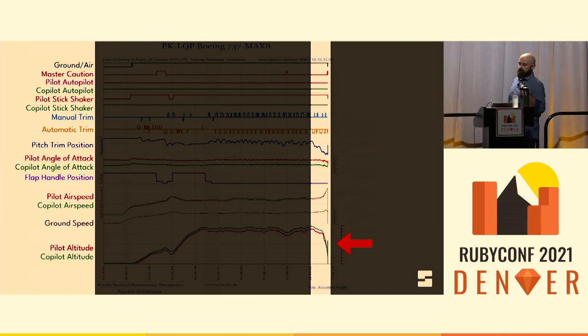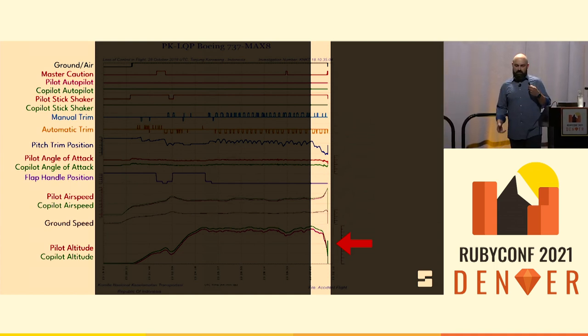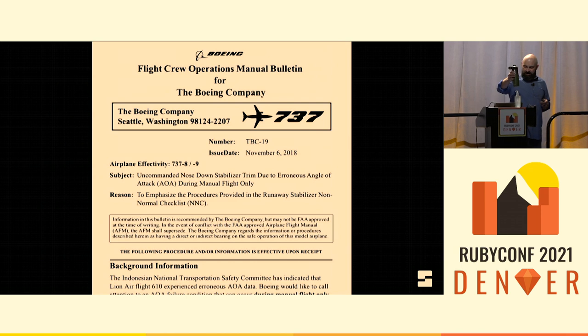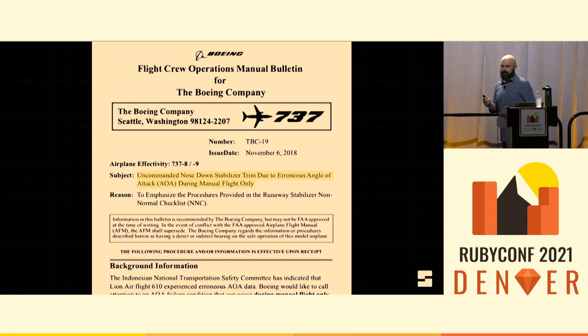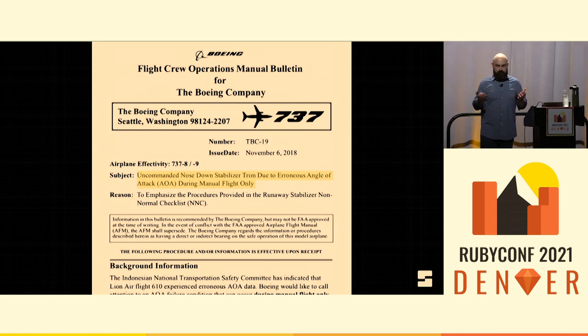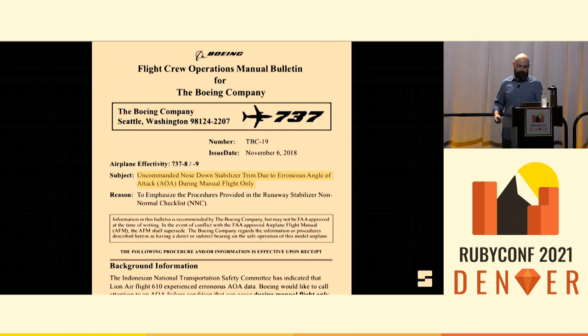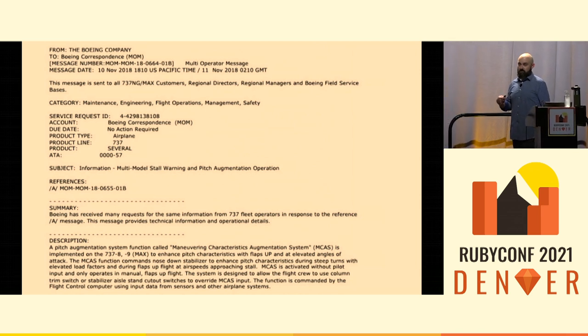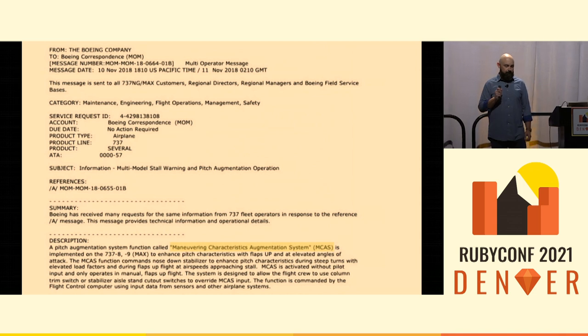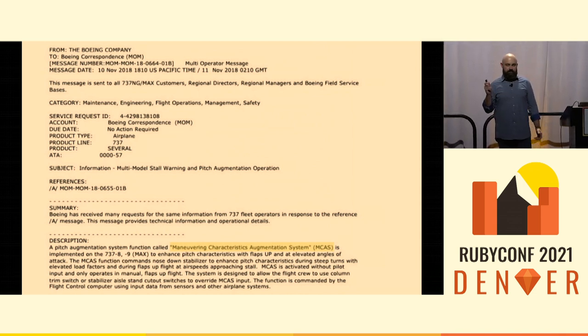The world wanted to know what happened. Eight days later, Boeing sent its first message to the plane's operators — basically just that early information indicated an uncommanded nose-down trim as a result of a malfunctioning angle of attack sensor. But there's one problem: there's no documented system on the 737 MAX by which a malfunctioning angle of attack sensor could trigger nose-down trim. It doesn't exist, and the bulletin didn't clear that up. Boeing got so many questions that four days later they sent another operator message — the first public acknowledgement of the now-infamous Maneuvering Characteristics Augmentation System, or MCAS. This was the system responsible for the uncommanded trim on Lion Air 610.